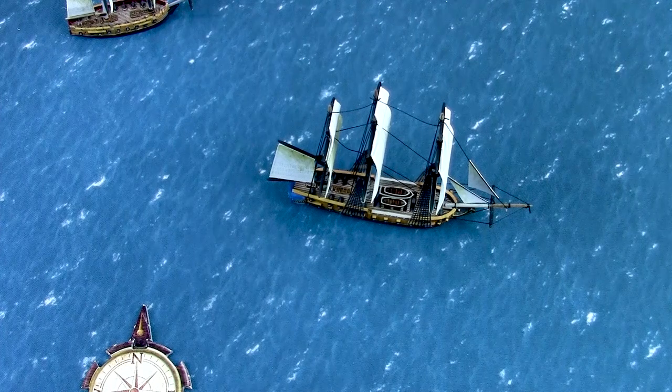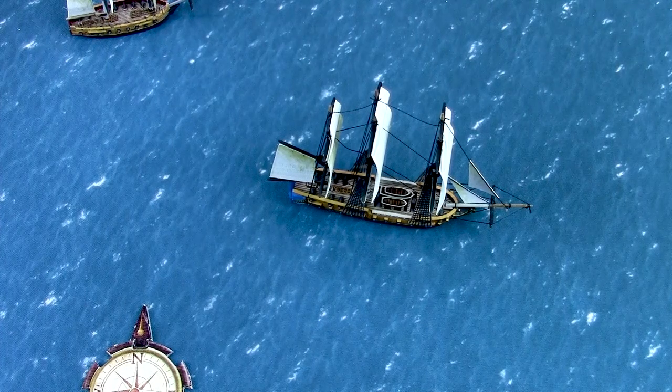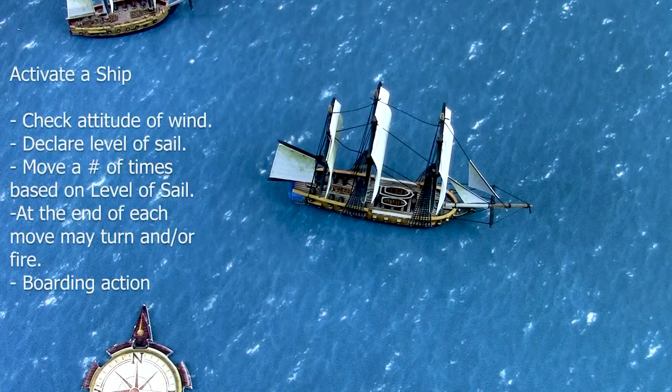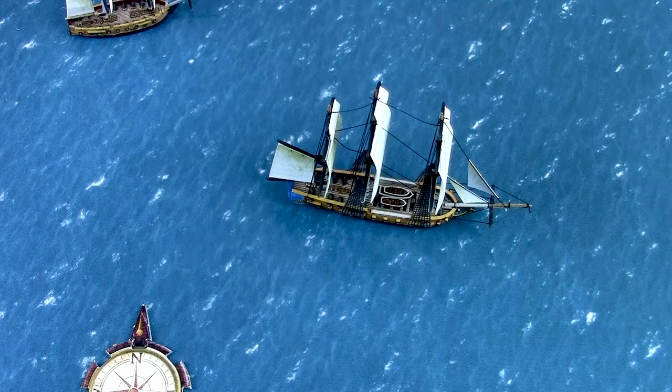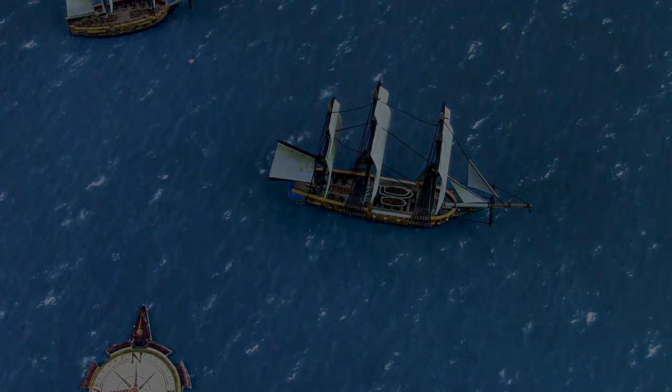So when you activate a ship, there's a sequence of things you're going to do. You're going to check the attitude of the wind, declare level of sail, move a certain number of times based on your level of sail, and then at the end of each of those moves you may turn, and at the end of each of those moves you can fire some or all of your weapons, and then at the end you can make a boarding action. So that's the activation of a ship in a nutshell.